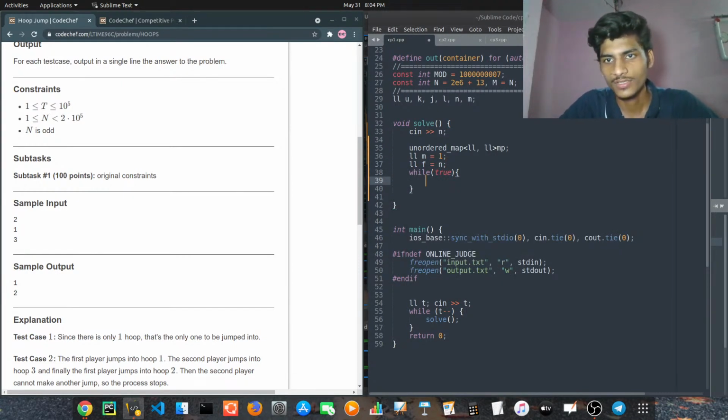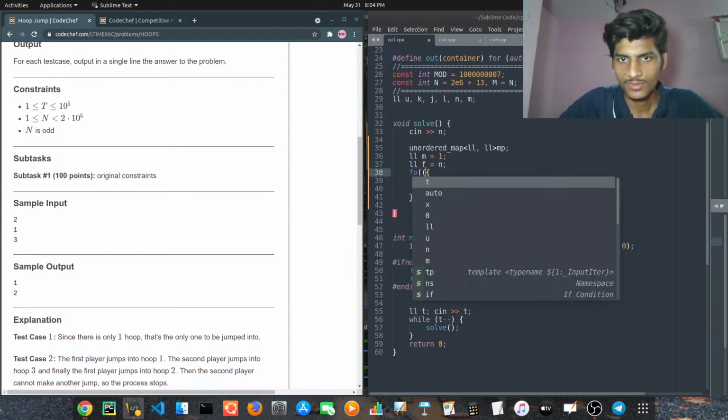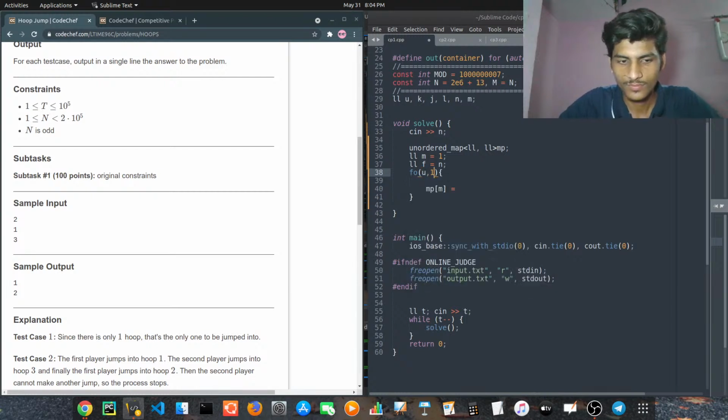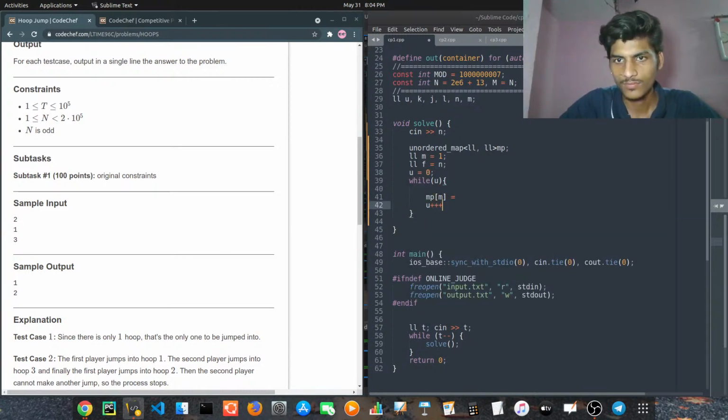So first, map of mine equals to... I just made this complicated.